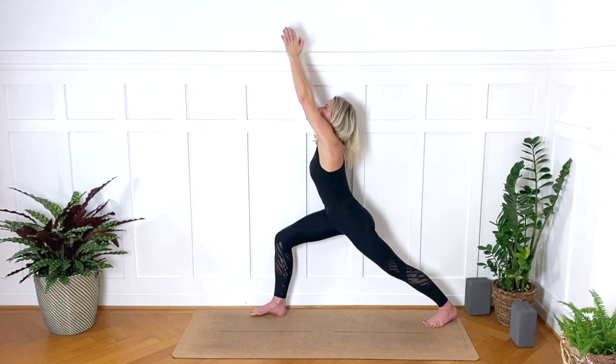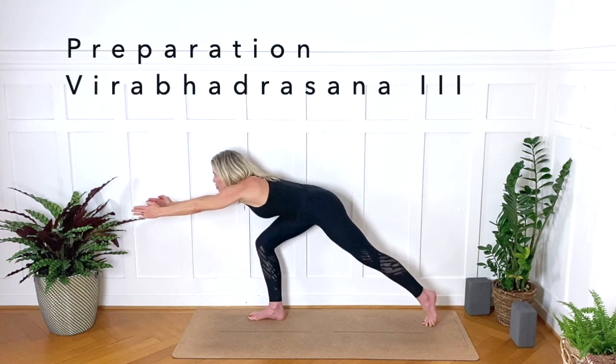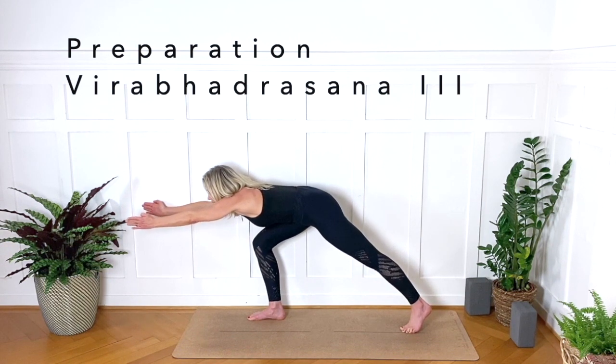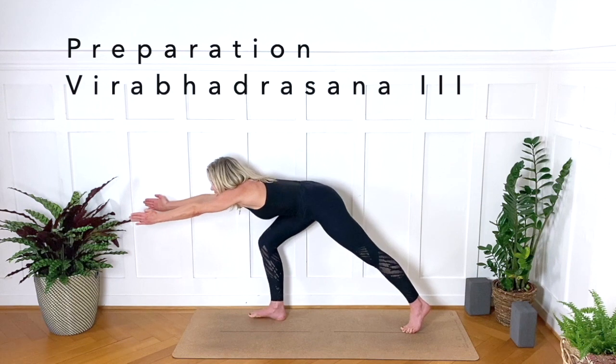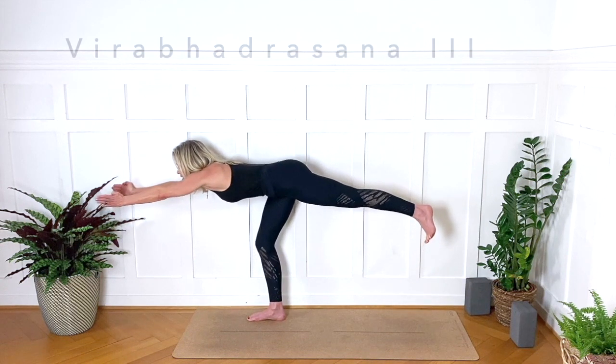And now extend forward and lay on the front thigh, moving the back leg in, all the weight on the front foot. Ready, come down, lay down. Stretch the arms. Feel the outside edge of your left shoulder arm against the wall. And begin to lift.